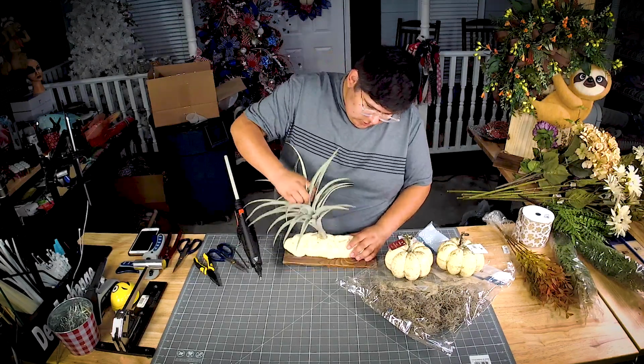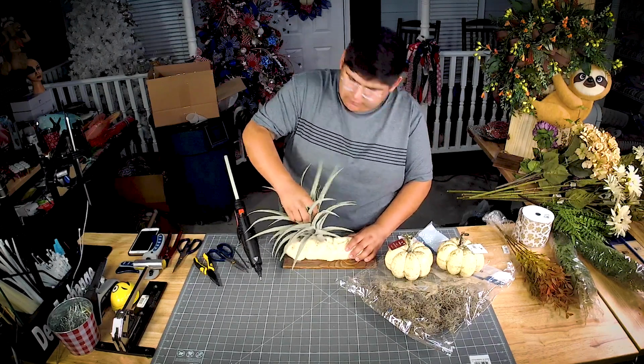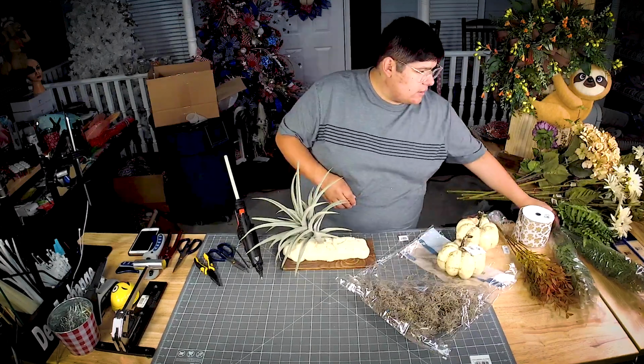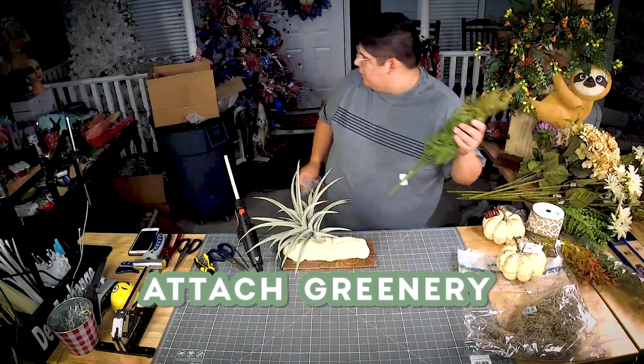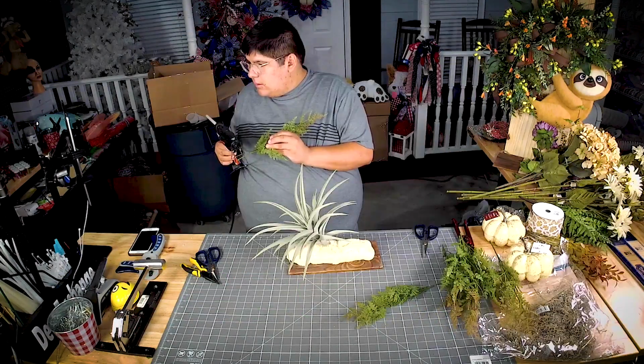I'm just going to glue that into that foam. That's our first piece. Next, I'm going to add some greenery. I found people on the shelves.